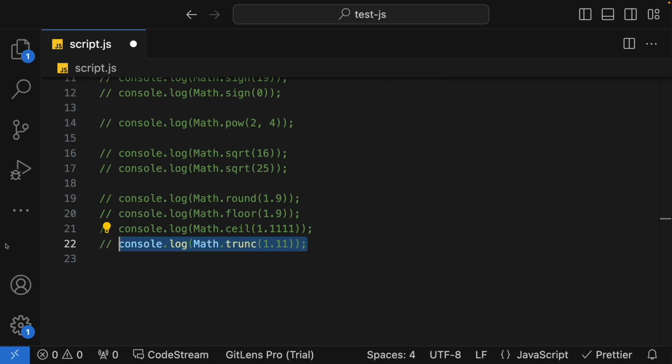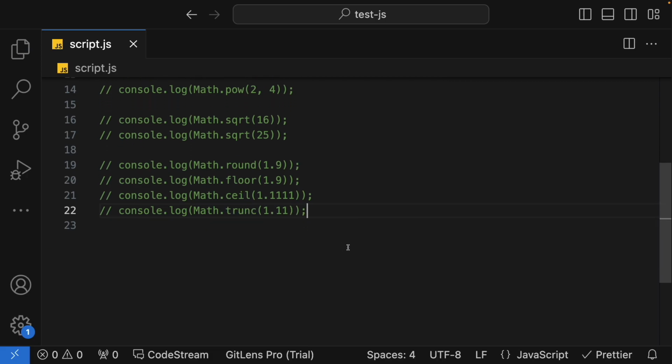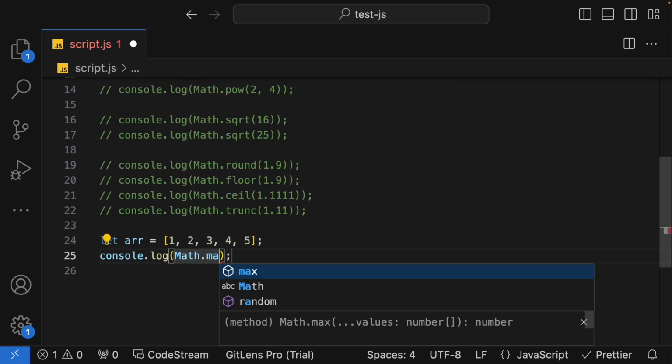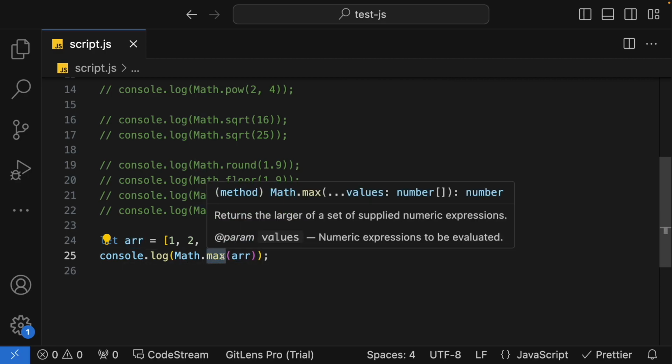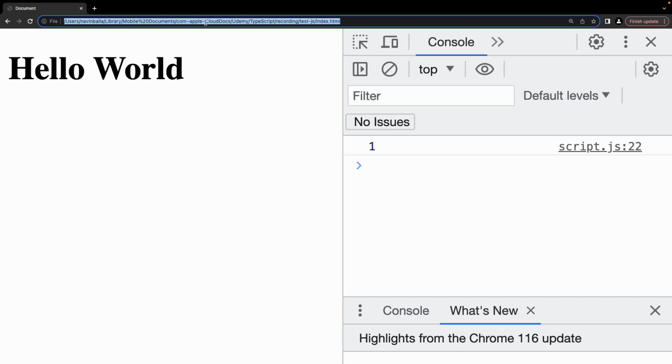Apart from this, the Math object also has some static methods to perform the minimum or the maximum, or any logarithmic operation, sine, cos, and many more. Let's try to figure out the min and the max, which are the most commonly used. If I have an array 1, 2, 3, 4, 5, and I want to calculate which is the minimum or which is the maximum out of it, I can say console.log Math.max of this array. It accepts input, and from that it tries to give us the maximum available number. So let's see which is the maximum available number.